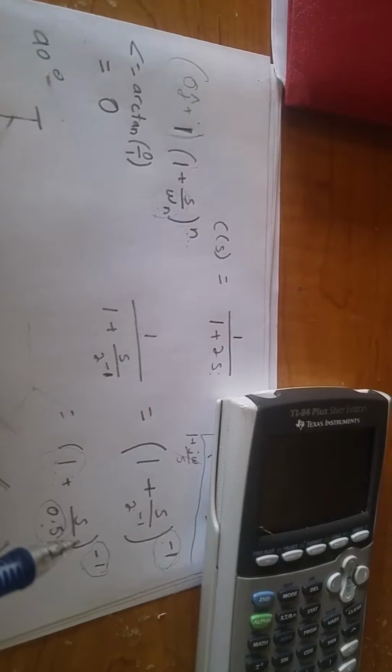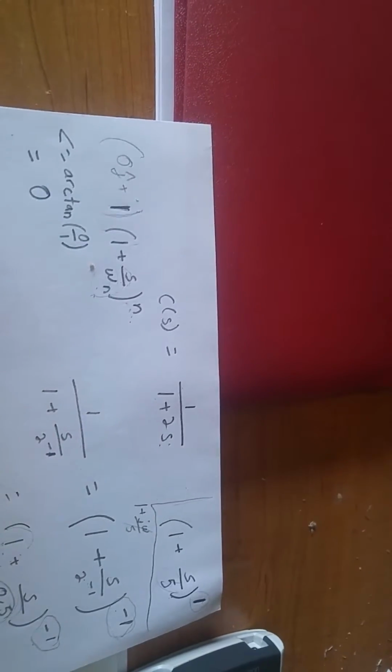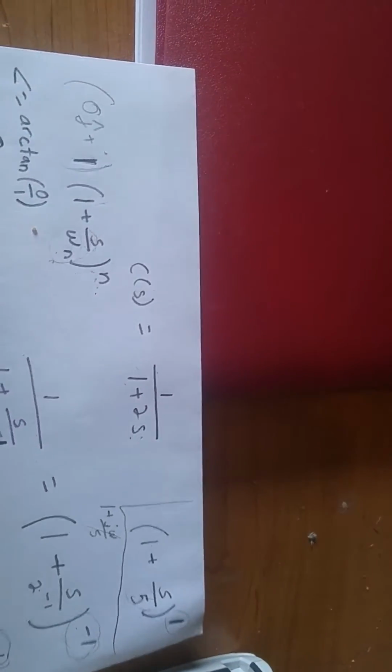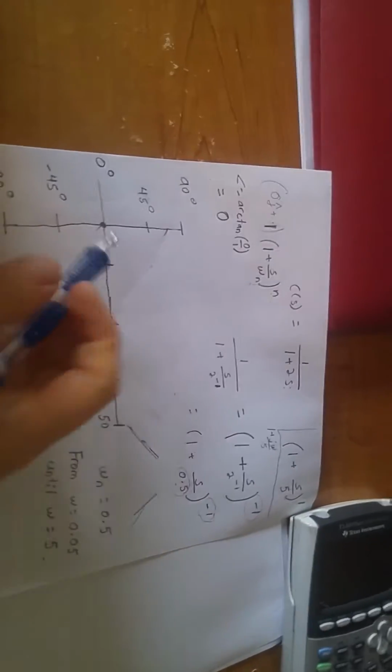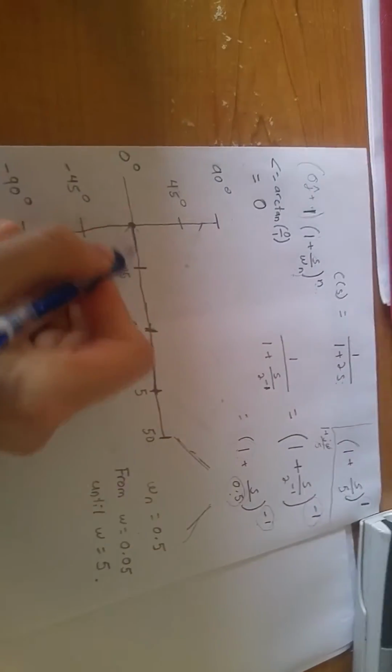Now, if we're starting at 0, and we know that the omega n is going to change the phase from 0.05 until omega equals 5. So we have to start at 0 degrees. I'm erasing something I previously wrote down so I can better explain this to you guys. So what happens? Well, we're at 0, and nothing happens until we get a decade below our omega value. So this continues straight.